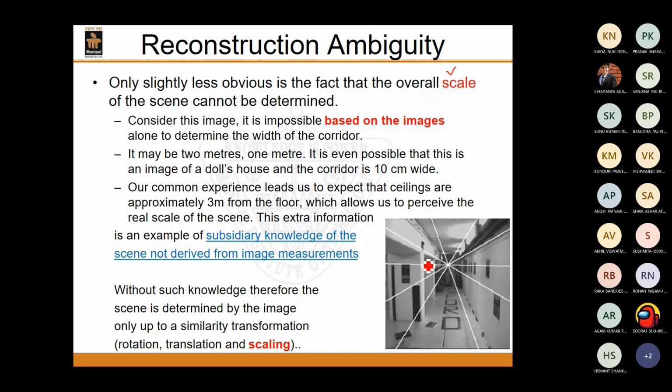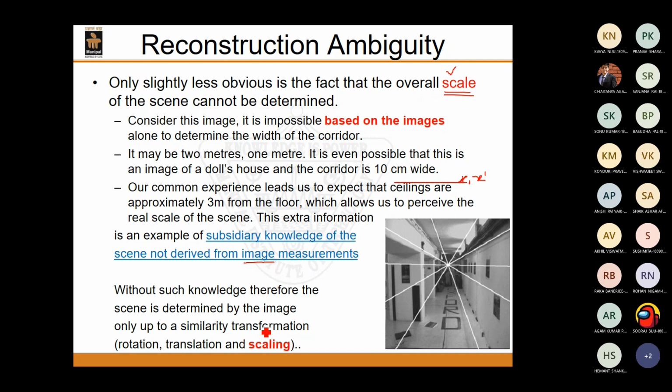So we will need some extra information with regard to the length of the objects, or a particular scale, in order to know what the actual measurement is. That kind of ambiguity is called scale. Basically, using just the image point pairs, just x and x dash alone, would not be sufficient to know the scale of the reconstructed objects, and we will need some extra information, obtained apart from the image point pairs.